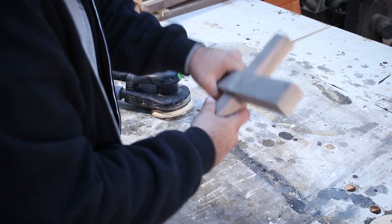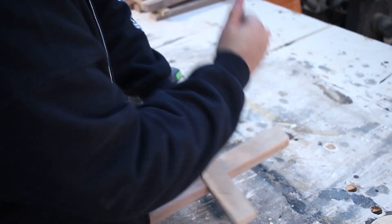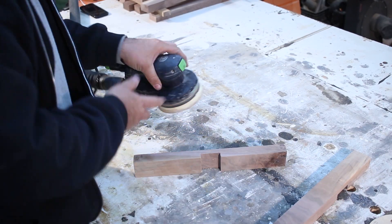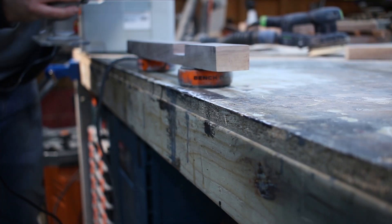I'm going to start out with test fitting this cross to see how tight it is. And as you can see, it's fairly tight because I have to tap it out with my fists. So I'm going to take the sander to it and just sand the edges a little bit so I get a better fit and it's not so snug for the next step when we put a chamfer on it.